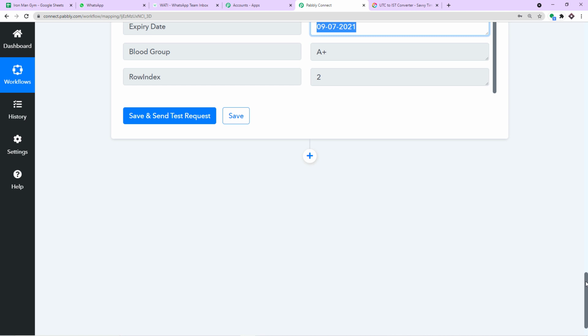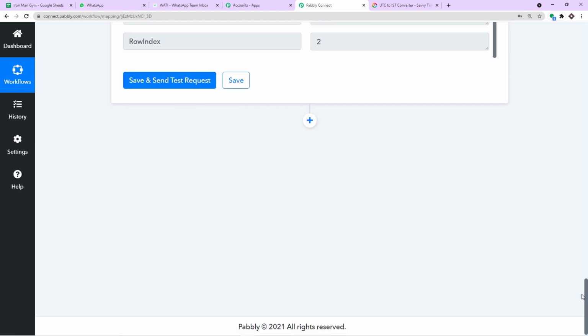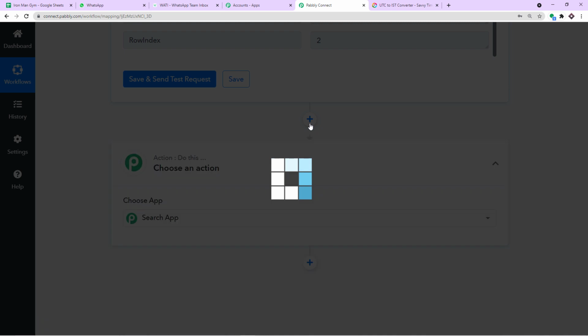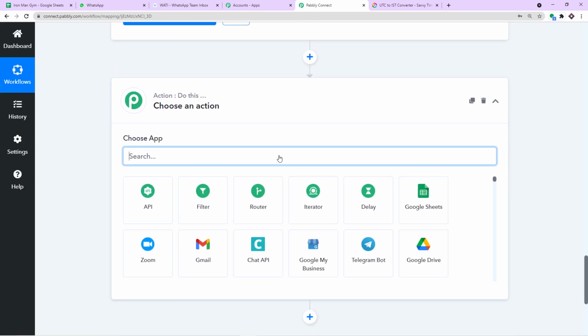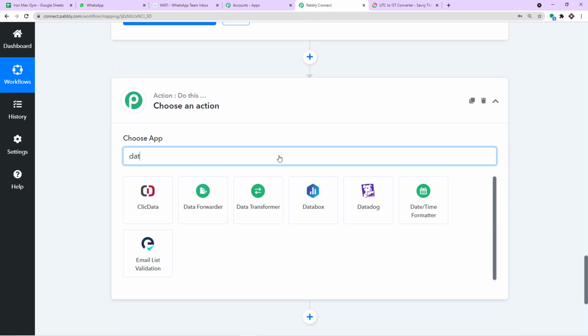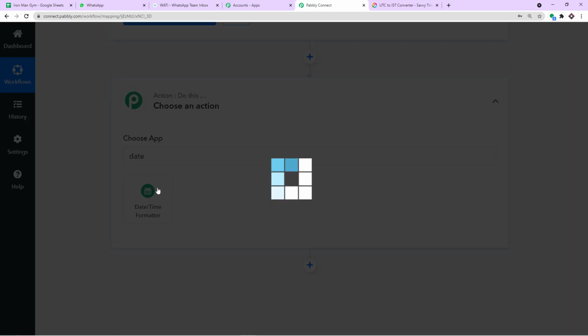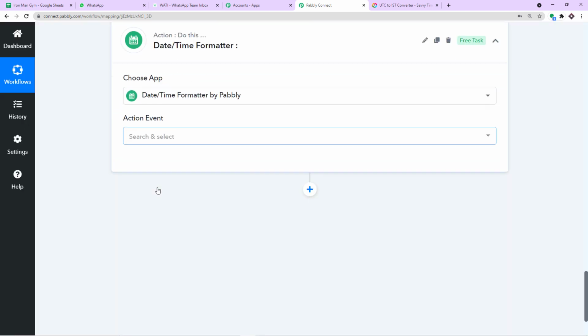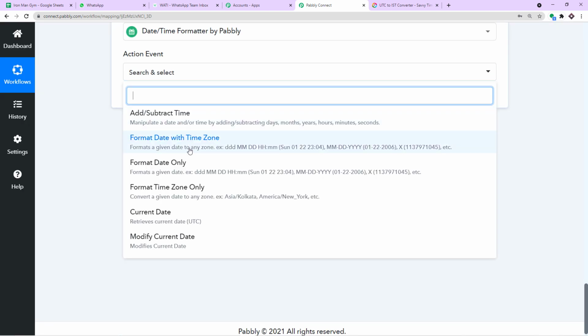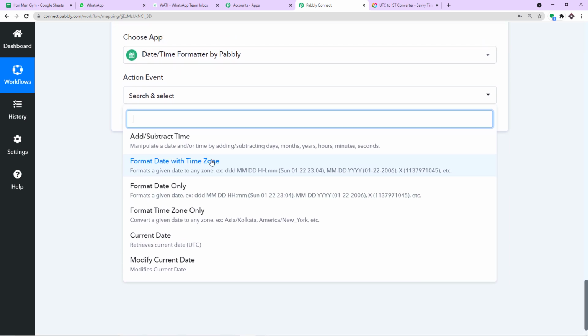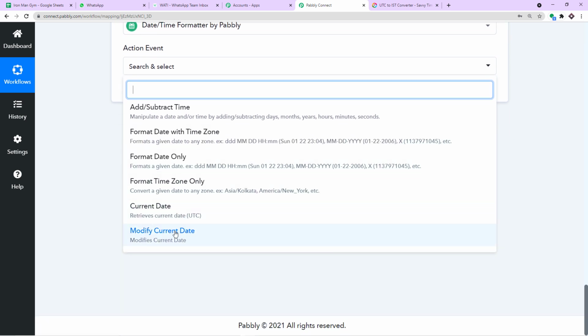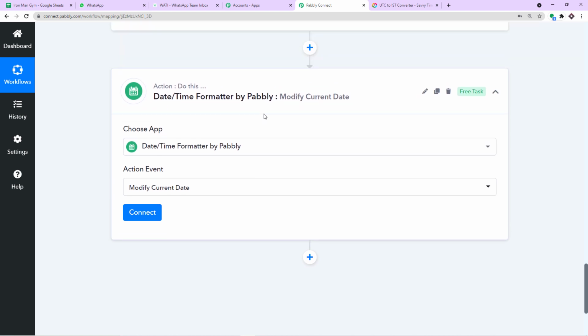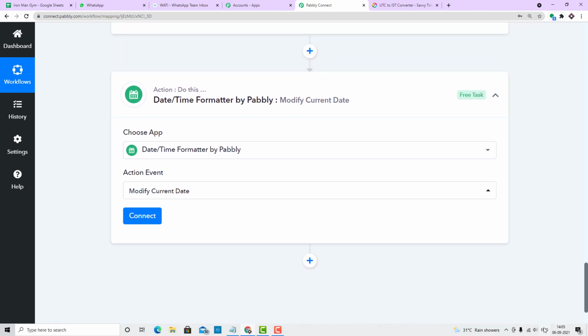I know it's a bit confusing for a while, but it's very easy. Just click on this button. First of all, I'm going to type datetime formatter because we are going to deal with the current date. Now in the action event, how about we make it as format, let me just scroll down, modify current date. We already know that today is 6th of September 2021.